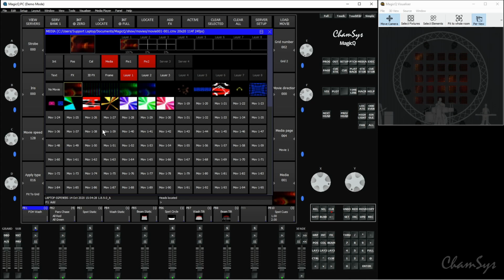So you can see that's now running across those panels. If I want to resize that, I could go to the position section here and adjust the X size and Y size. I can rotate it and I can adjust the X and Y positions. Let's say if I move it over a bit, there we go, and maybe resize the Y axis a bit, like so. So we've resized that bit of media and now I'm going to apply something to media layer 2.